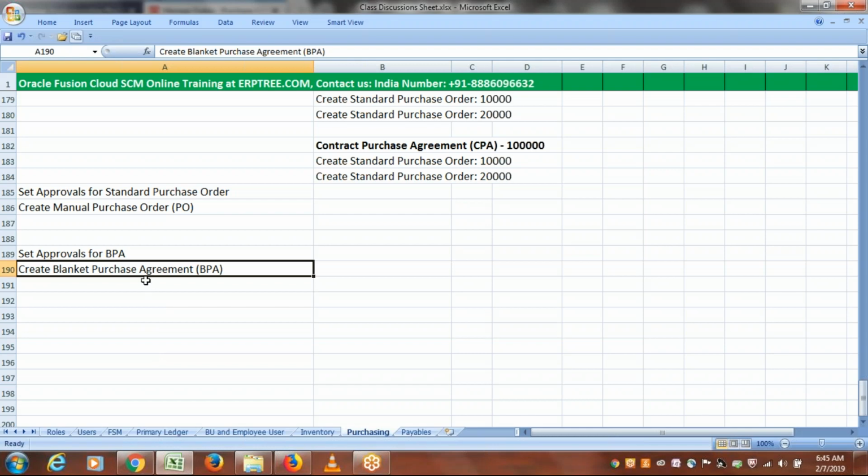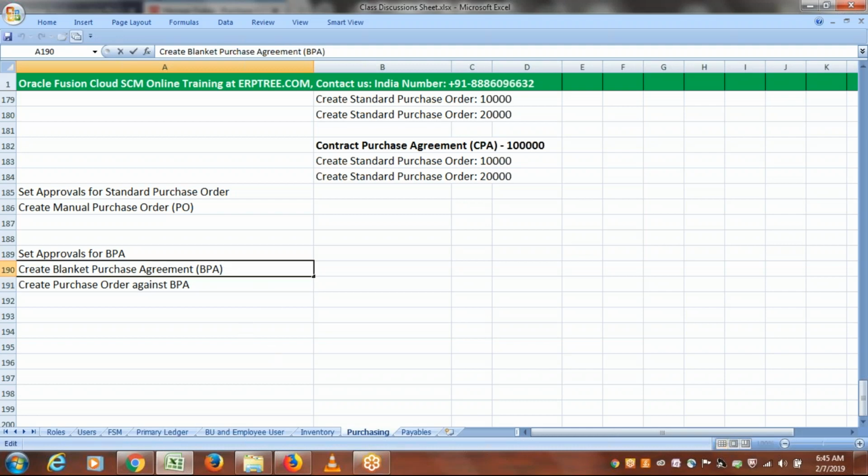to release based on that agreement, further we'll purchase from the supplier. For that we have to place the purchase orders by referring to this BPA. In case of EBS, we have blanket releases. Here, instead of a document called blanket release, we use the standard purchase order only. Say, create purchase order against BPA. After creating, we'll go and verify the blanket purchase agreement.